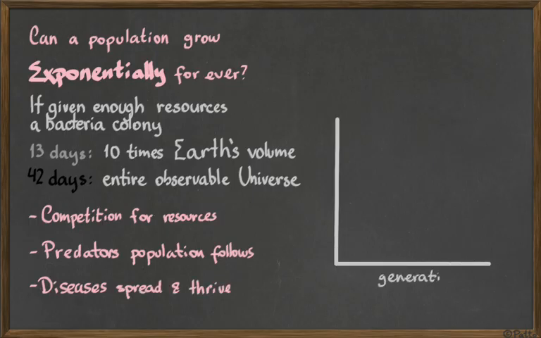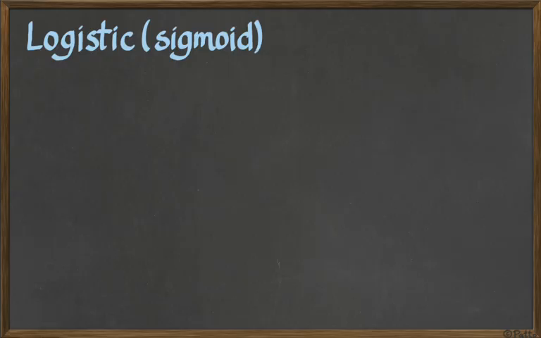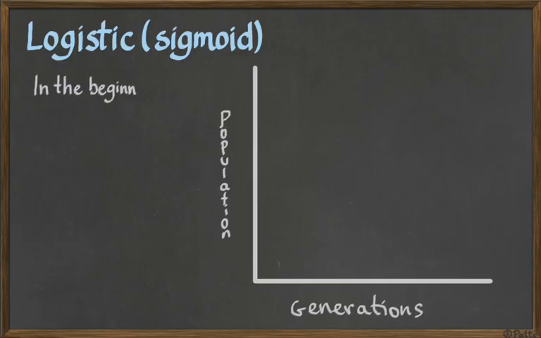So actually, populations grow exponentially in the beginning, but later on, they don't manage to grow exponentially anymore. So how are they going to be growing? This brings us to another curve. We saw the exponential growth. Now we're going to be talking about the logistic growth, also known as the sigmoid curve. So in this case, the population is going to be growing. I will start with a small population just to exemplify our stuff here in the beginning.